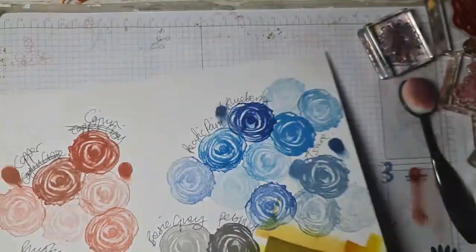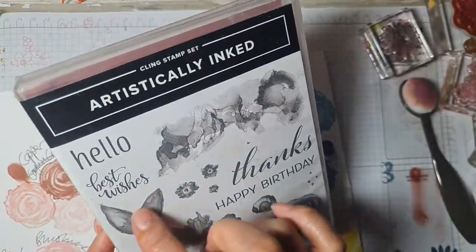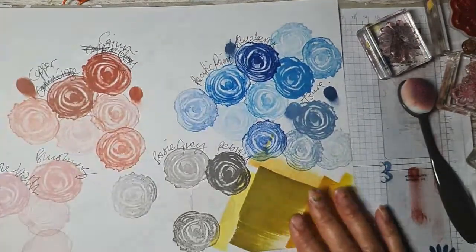Right, yes, sorry. Let's go back then. So Artistically Inked, I used that flower and those leaves. Right.